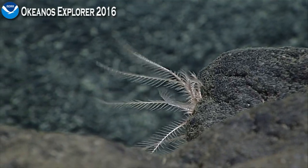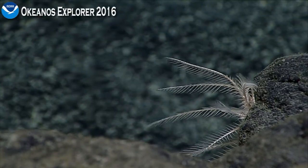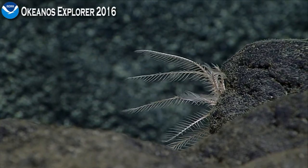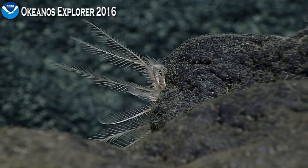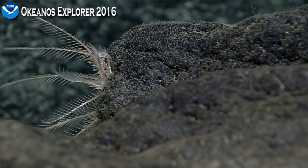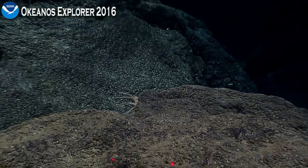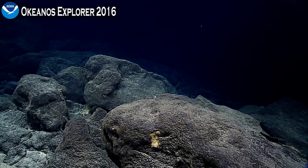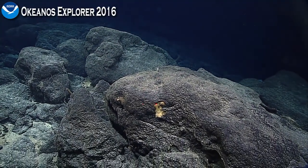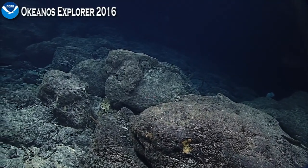Bridge nav. Yep, we'd like to do another move, please. Doing 30 meters, our dive bearing on 180. We talked a lot about life at the extremes, at the extremes of temperature and at the extremes of chemicals. And I feel like we're looking at that same kind of thing now, that these animals have to live in an area where the currents are strong enough that they can get food, but they also have to make sure they're not in an area where they will get pulled off by the current.